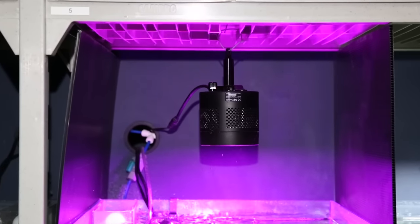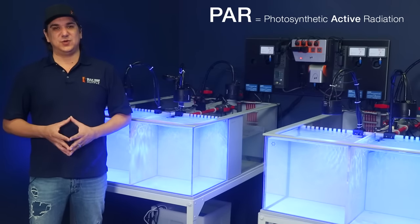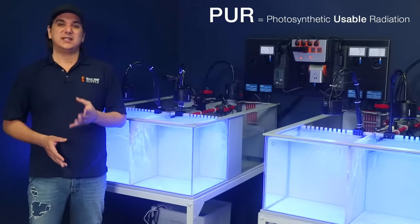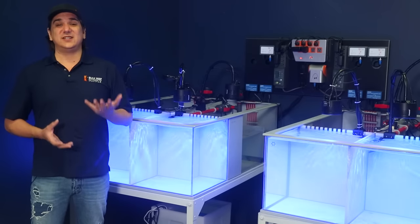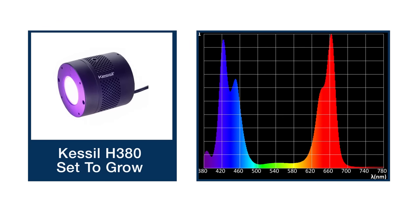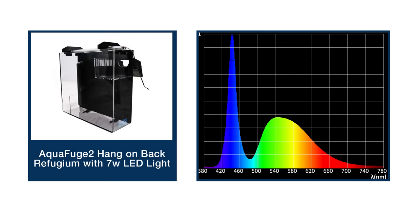PAR is just a measurement of photosynthetically active radiation spanning a huge area of the total spectrum, including some areas which are not as valuable to photosynthesis or chlorophyll. We often talk about PUR — photosynthetically usable radiation — which attempts to exclude spectrums not as valuable to photosynthesis, chlorophyll, or plant growth. Green and yellow light are significantly less valuable to the photosynthetic process. Looking at the Kessil H380 in growth spectrum mode, it is very heavily focused on the important red and blue spectrums. However, the compact fluorescent bulb has a huge peak in the green range, so much of the light it produces is of less value.